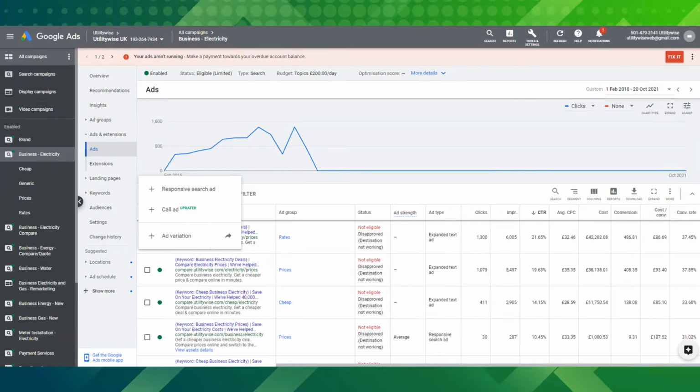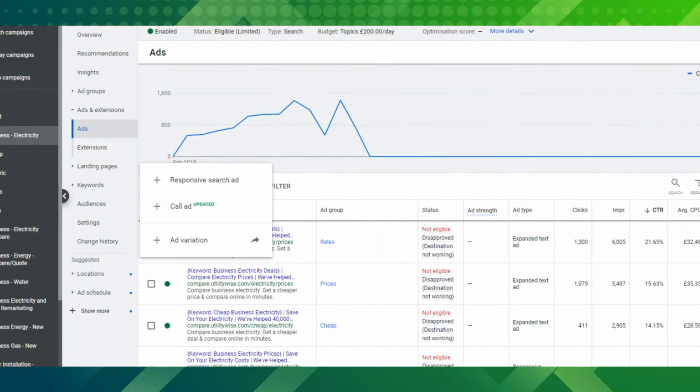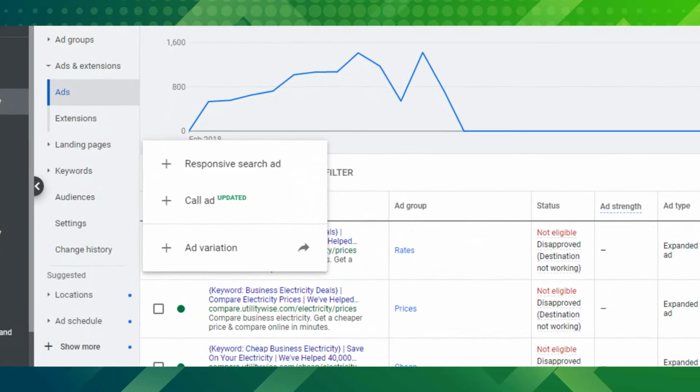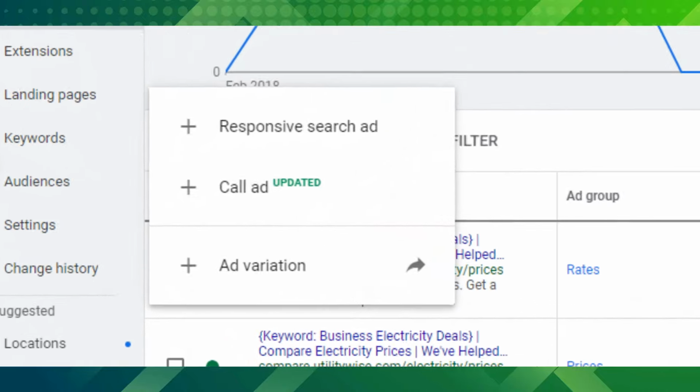So it might seem like it's quite far away in terms of June 2022 when this is happening, but changes are already being made in Google Ads accounts to make sure Google forces people to use responsive search ads. If you go into Google Ads and try and create a new ad, then you will see that responsive search ads is the only option in most accounts now. So why are Google doing this? Well, the reason is of course that responsive search ads, in Google's eyes, based on the data they probably have, are going to provide better results for advertisers than standard text ads.